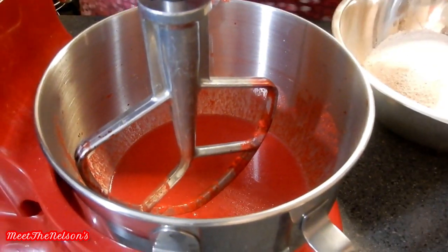Right. So now we're going to do half of the mixture.